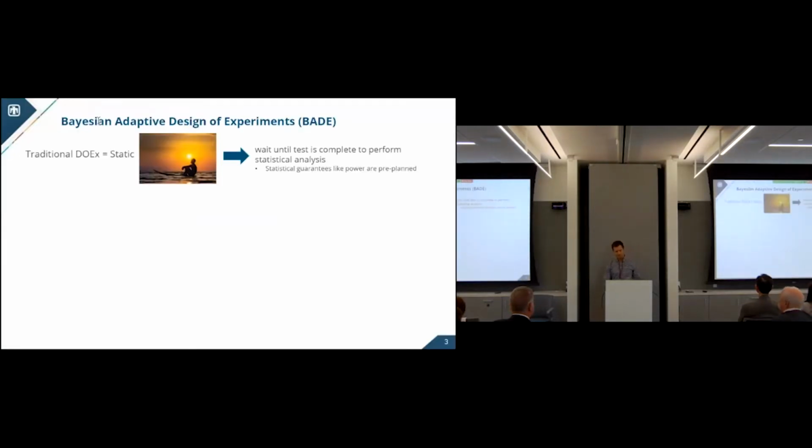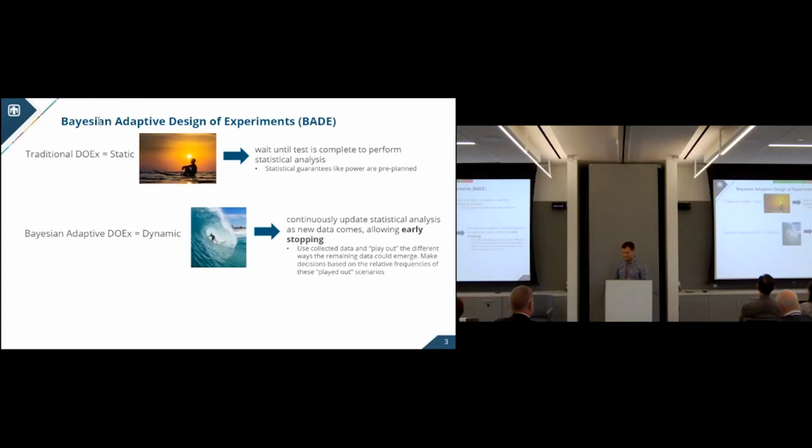Okay. So just a quick overview of Bayesian adaptive design. So traditional design of experiments, these are things that are done statically. This is where you design your test beforehand. You have a specified power that you'll reach, and you wait until you collect all your data, and then you run your analysis at the end. It's great. It's predictable. You know the statistical properties, so it's a traditional way of doing it, and it's what's often done in the past.